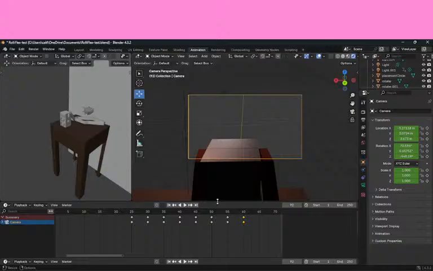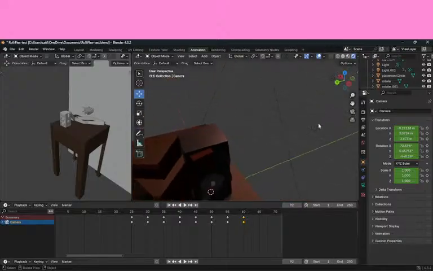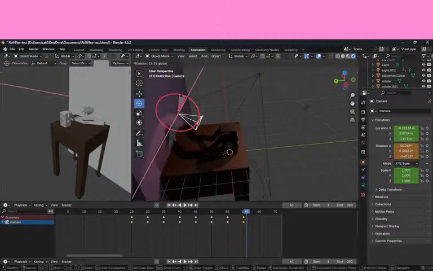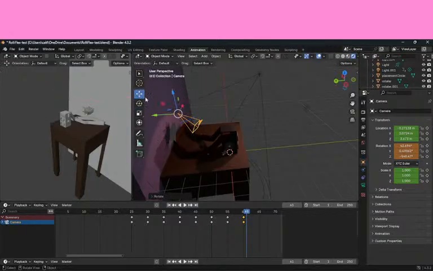So now what I want to do is rotate down and move it closer to this. Insert frame.